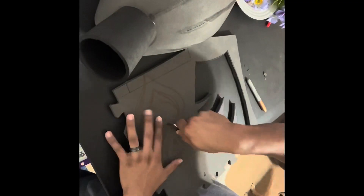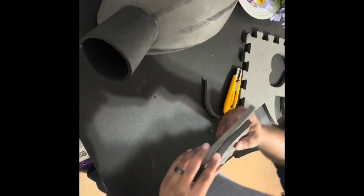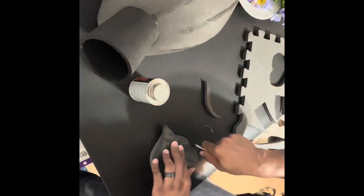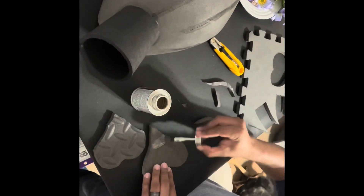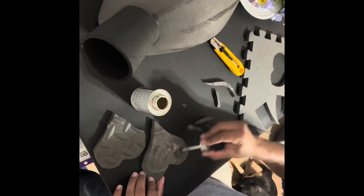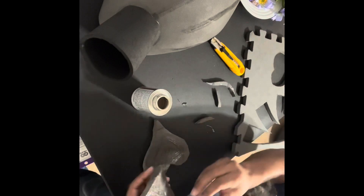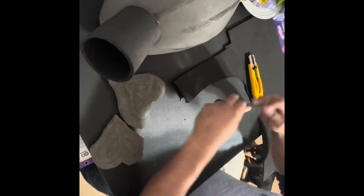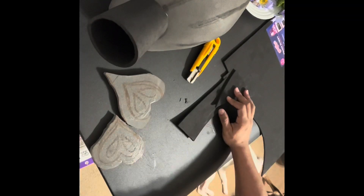The foam I'm using is 10mm floor mats. I got them at Walmart — it comes in a package of six pieces for about 15 bucks, maybe up to 20 bucks. They're pretty cheap. After cutting these nose pieces out they're going to be about 20 to 24 millimeters, but I still got to grind them down to give it that pointed shape. For the snout and the ears I'm using 3mm foam because it's easier to fold and bend — the smaller it is, the easier it is.